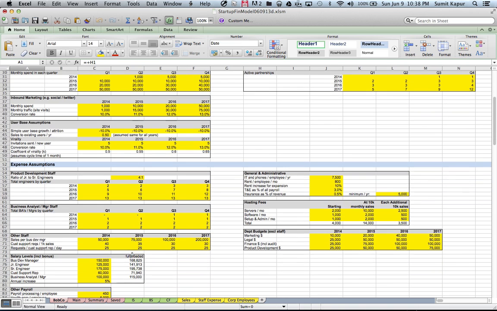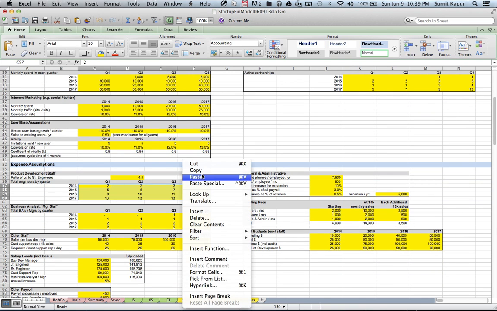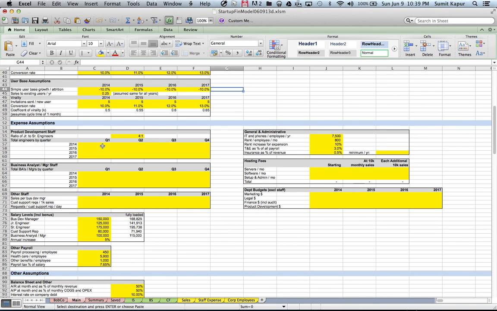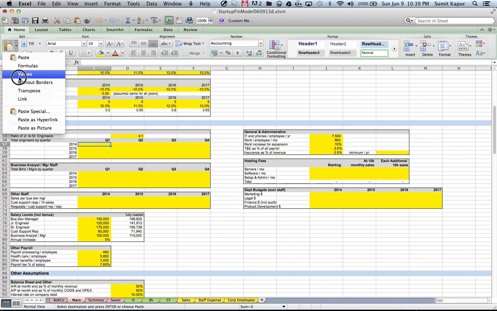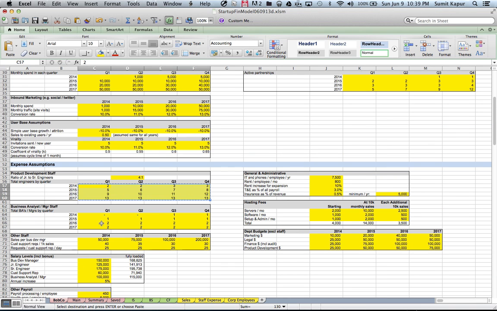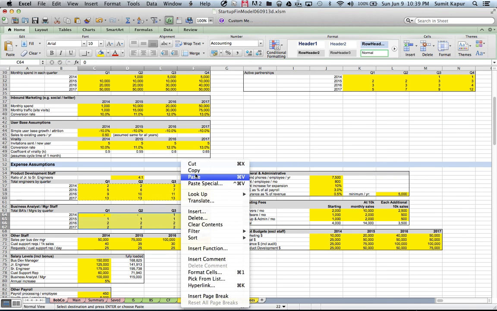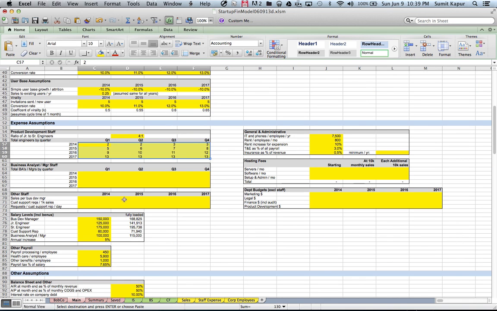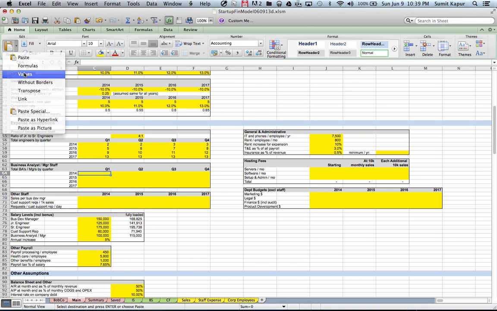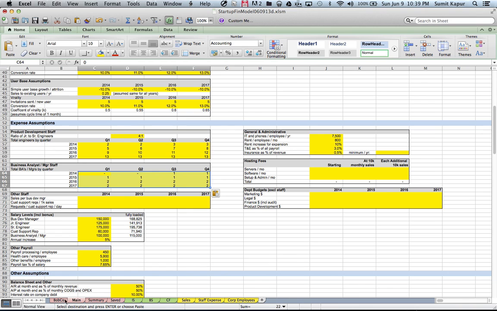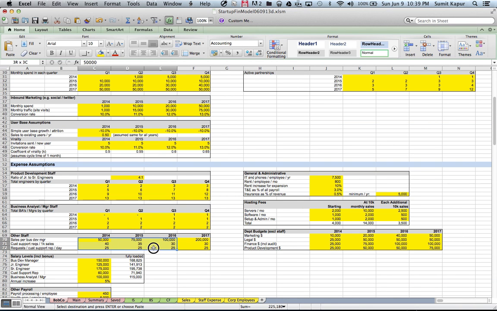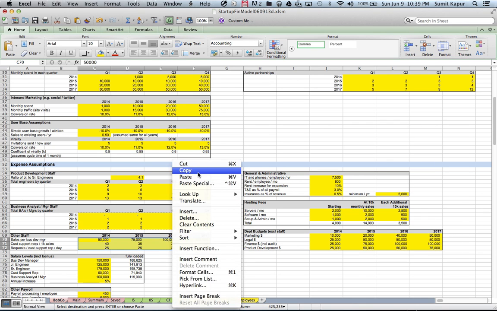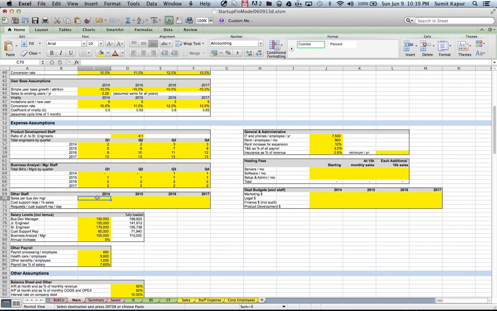So we will go ahead and take these expense assumptions from this page. As I mentioned, I've already filled in some of this stuff before, and all I'm doing is pasting values, but you don't have to do that. Here, this is the total number of engineers in any given quarter, and the ratio of junior to senior engineers. Here, you're going to be looking at the business analysts and managers, just random guys to have around. You'll also want some biz dev guys. That's going to be driven a little bit differently. It's going to be based on the number of sales, and the customer support staff is also going to be driven off of the number of sales.